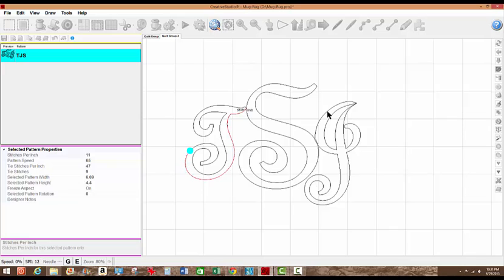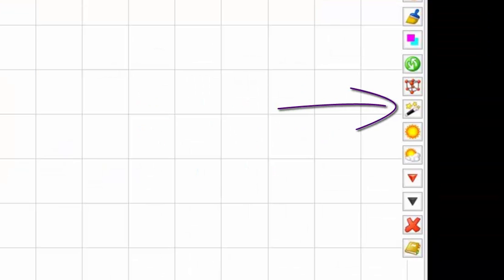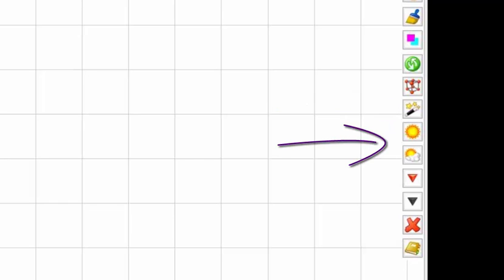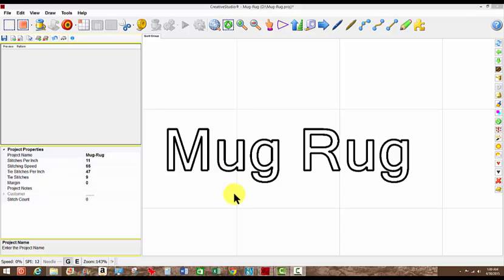will stitch continuously. In addition, since I receive lots of questions on crosshatching behind applique, I will also demonstrate one way that can be accomplished. We will take a look at Convert, Fill, and we will also take a new look at the Draw tools. We'll begin our mug rug project.